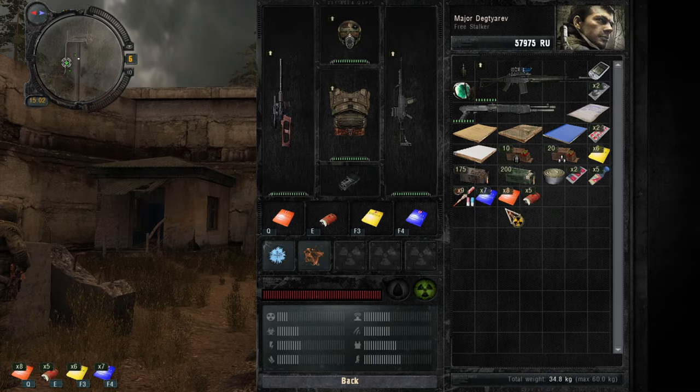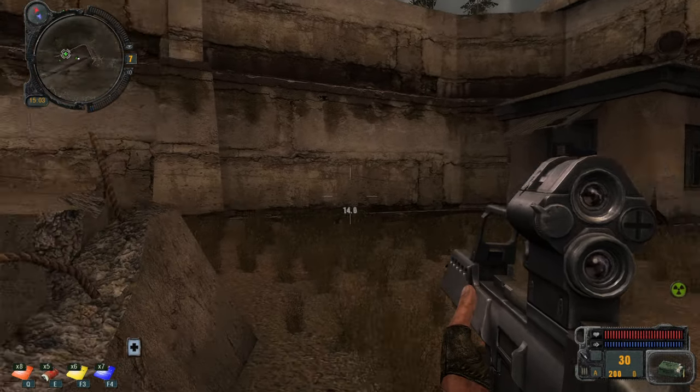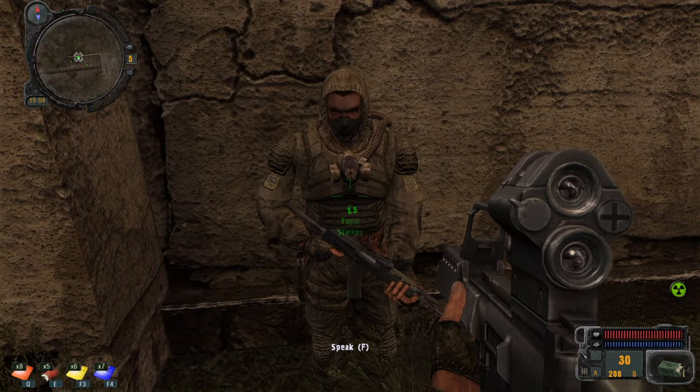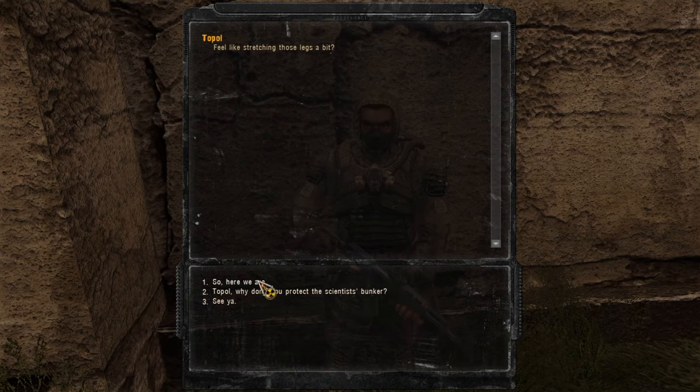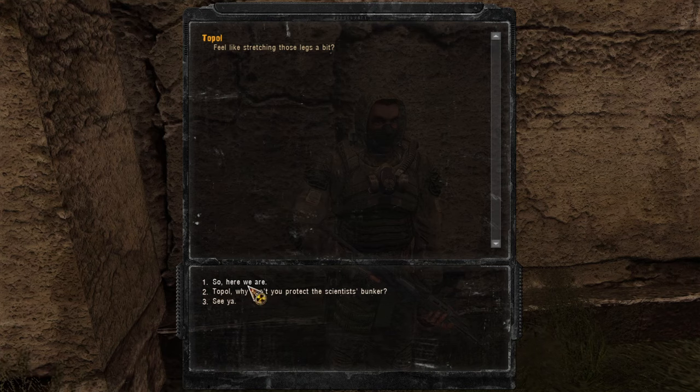Our boy is hungry. Shall we? Put your weapon away, man. Feel like stretching those legs a bit, so here we are.